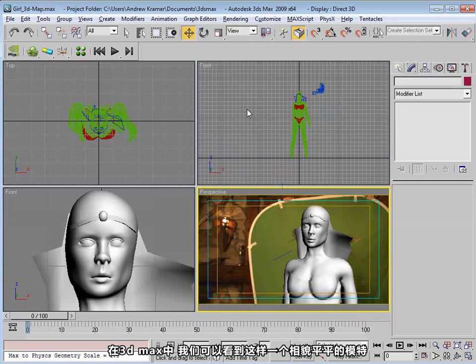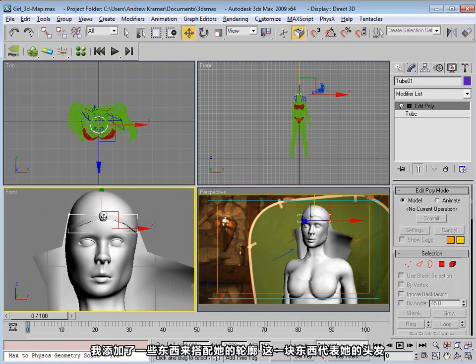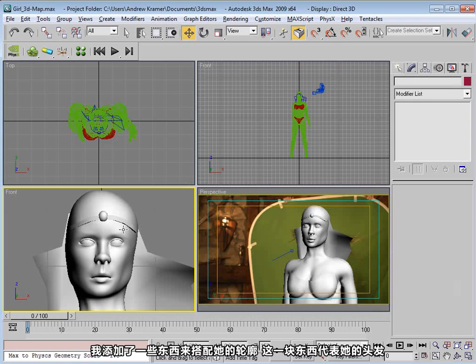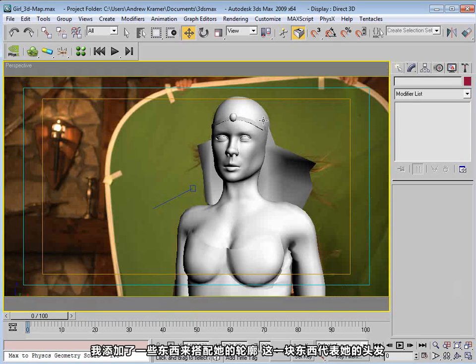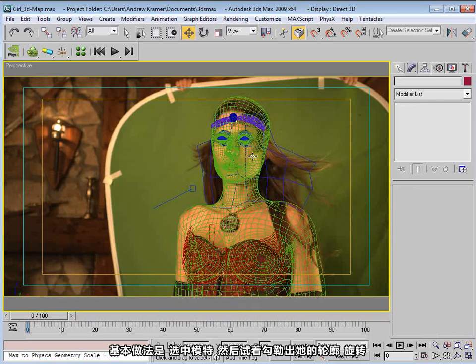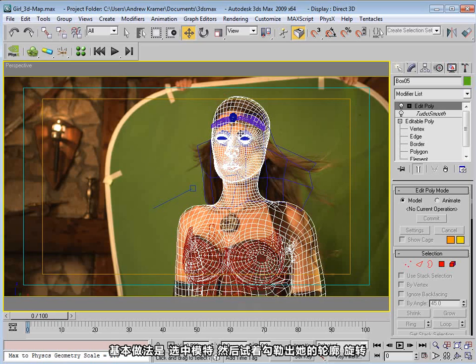So inside of 3D Max, we have this sort of generic looking female model. And I've added just a few little things to match her outfit. And we have just a single plane that represents her hair. And the basic idea is to take your model and just try to line it up with your image. So you rotate it.